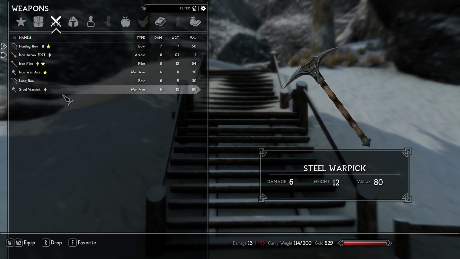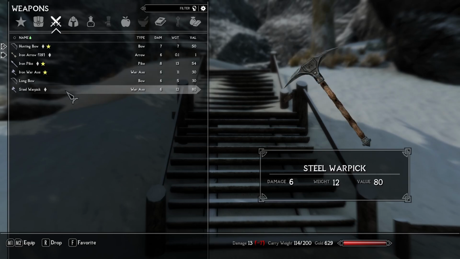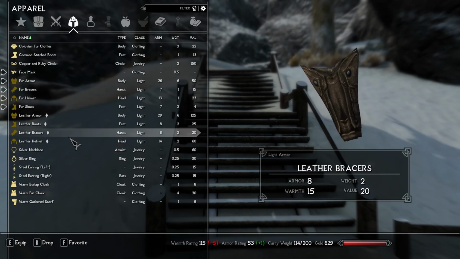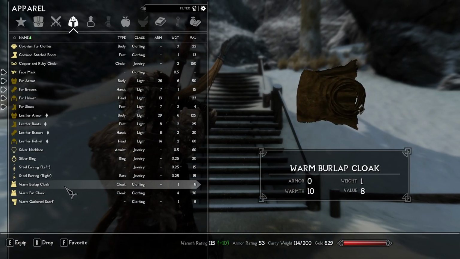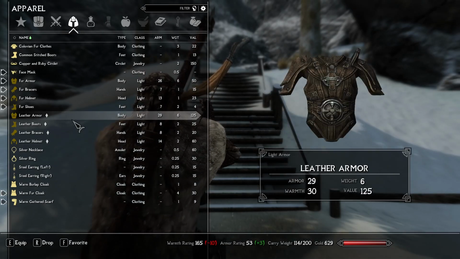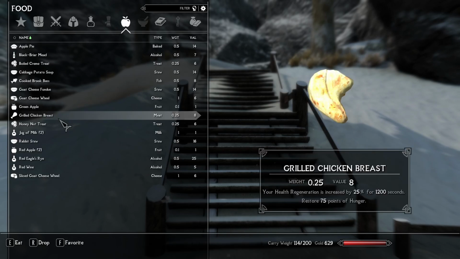We're going to stick... It's the same damage. So I think we're just going to stick with the war axe. It'd be cool if a war pick could be used as a pickaxe. That'd be kind of cool. I know this is a little immersive breaking, but it has to be done.